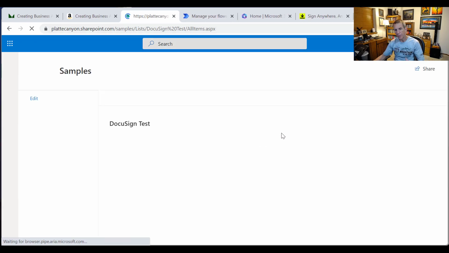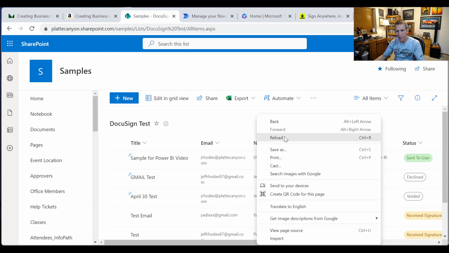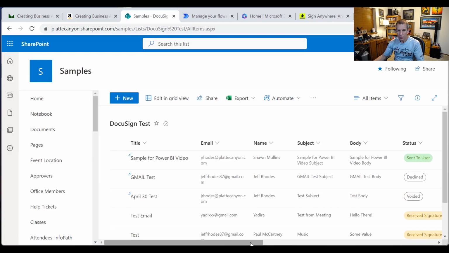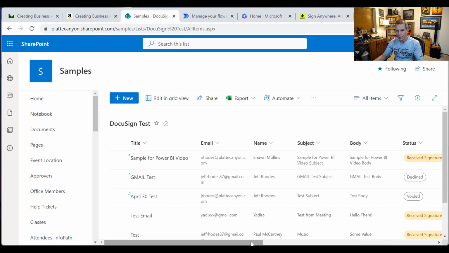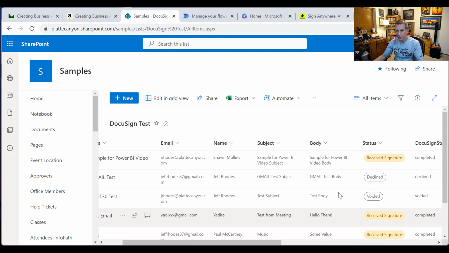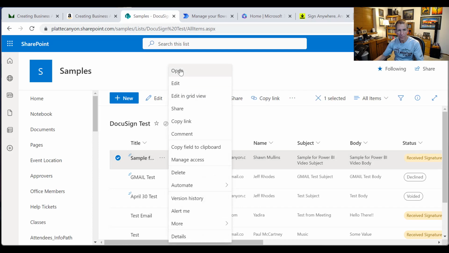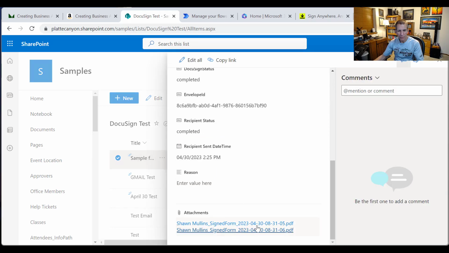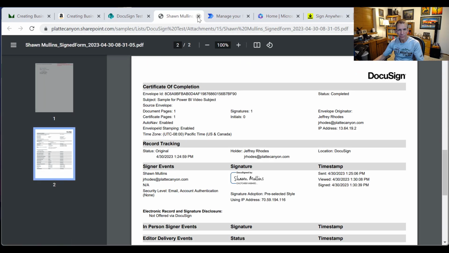And as I reload that, you might recall there's a Power Automate flow that's listening for that status, and it will go in and read that status, and it'll change this to receive signature. It will write the form back to the list item. There we go. See how it says receive signature? It's completed. And if I open this, oh, looks like I got two of them in there for whatever reason, but they should be the same. So I may have run it twice.